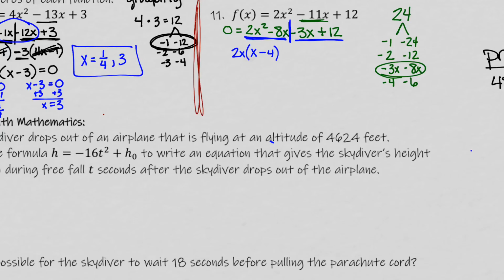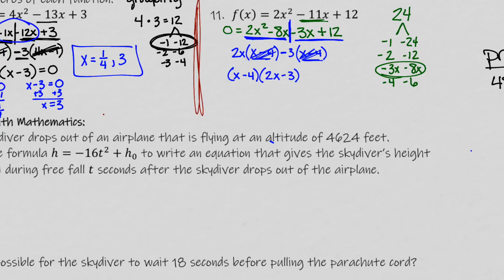Now x is negative, so I'm going to leave this as a minus here. What goes into 3x and 12? Well, a 3 can go into both of those. So if I divide a negative 3 from a negative 3x, I get x. And a 12 divided by a negative 3x is a negative 4. Here's the same thing, x minus 4 and x minus 4. So I'm going to factor that out, and that leaves me with 2x minus 3.